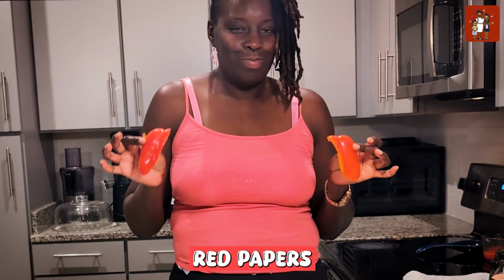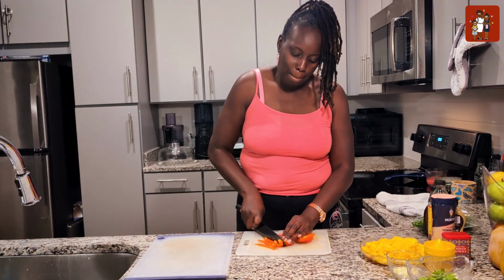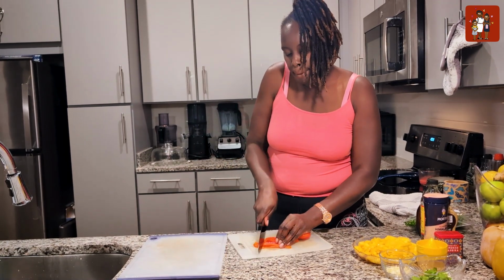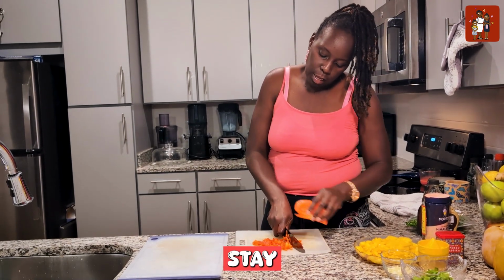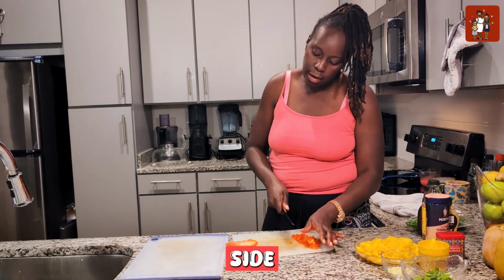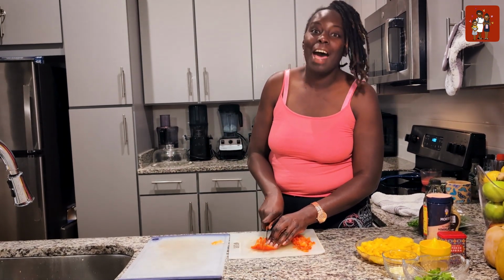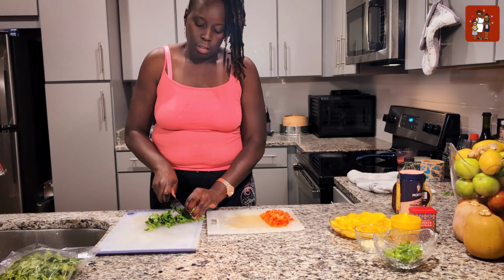My mom is cutting up the red peppers now. So you guys just cut them up as much as you want to, as thin as you want to, and just stay focused. Stay focused on what the knife is doing. Shift it to the side. Just cut up as much as you want. I normally just take the little piece out. It's your preference on what you want to do. Just cut it up as thin as possible, you guys, to your liking.